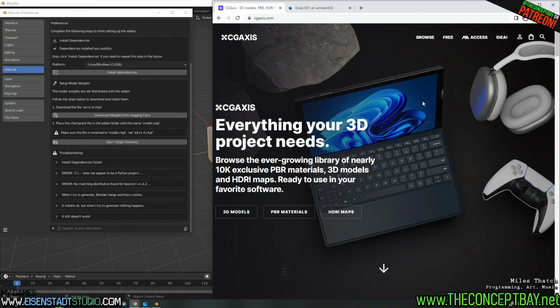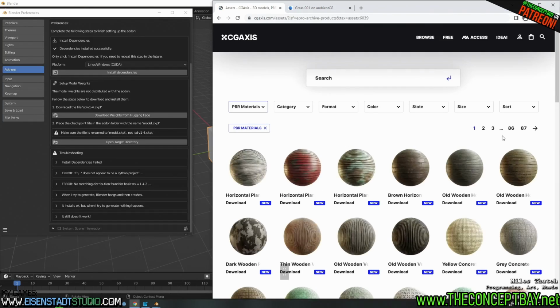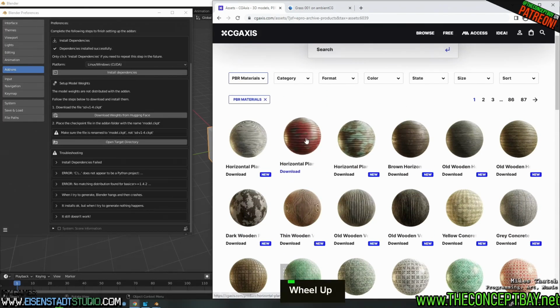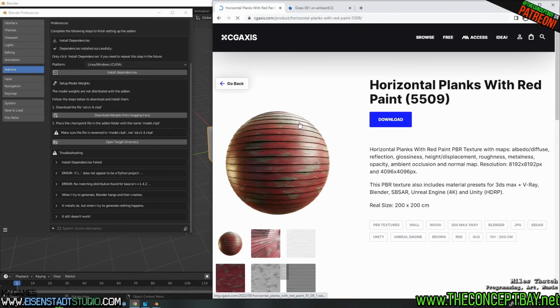But to be honest, I started building up my library of paid textures because I really liked what they were showing in the ads. So if you go into their, what do we got? PBR materials. Okay, so they have a whole bunch of really cool stuff. It's overpriced to heck if you don't know what to look for.